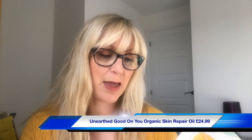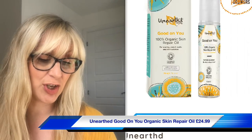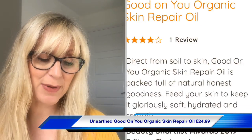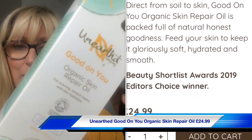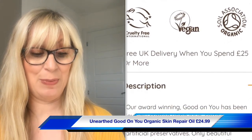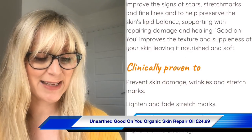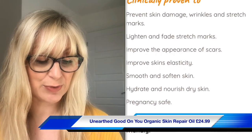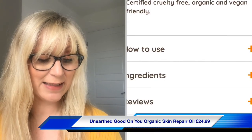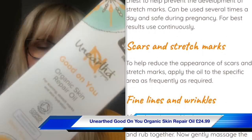This first one is huge — it's by the Unearthed Company: Good On You Organic Skin Repair Oil, for scarring, stretch marks, and skin hydration. 50ml, vegan and cruelty-free. It prevents skin damage, wrinkles, and stretch marks; lightens and fades stretch marks; improves the appearance of scars and skin elasticity; smooths, softens, hydrates, and moisturises dry skin. It's safe in pregnancy and contains no GMO, artificial preservatives, artificial colours or fragrances, or synthetic ingredients. You apply it in a circular motion twice daily, and during pregnancy apply from the second trimester.